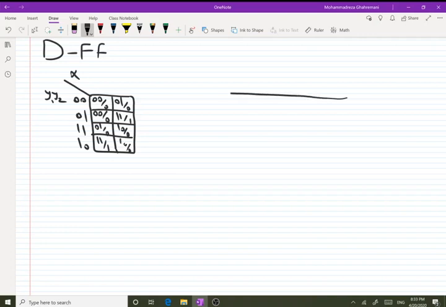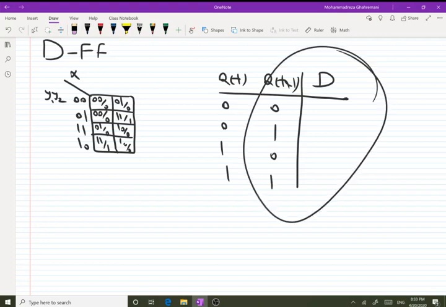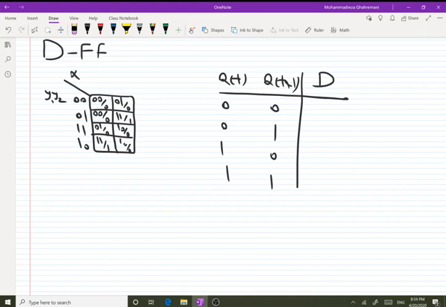Okay, the excitation table for D flip-flop is Q(t+1): 0 0 0 1 1 0 1 1. We know that the D flip-flop only depends on the input value, not the previous value of Q. So if Q(t+1) is 0, of course D has to be 0, and the same thing for other combinations.